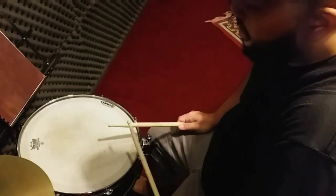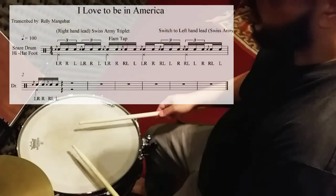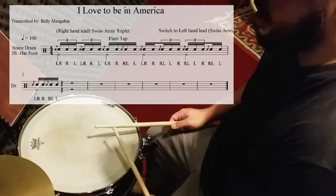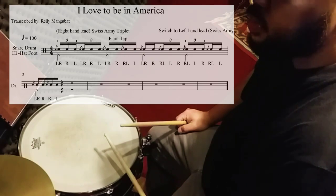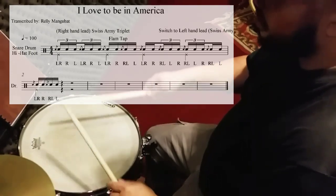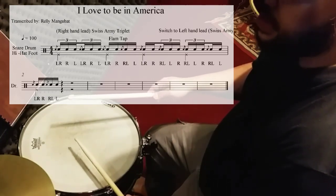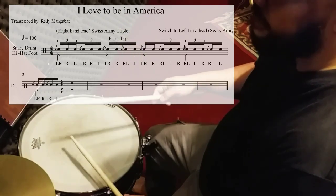So the pattern involves you playing the right and the left lead. The first part is the Swiss Army triplet. You play it twice on the right, and then you play the flam taps. That's a 16th note pattern for the flam tap. So the first part would be two right Swiss Army triplets, and it boils down to playing two groups of four 16th notes of flam tap.